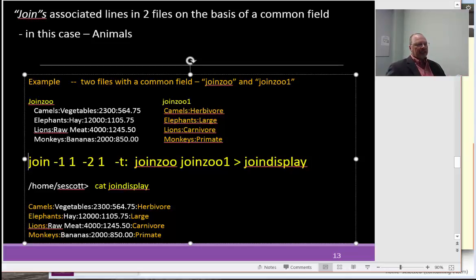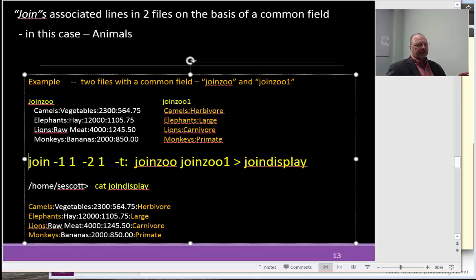Now this command says, from the first file, we'll take field 1, camels. -2 means the second file, join zoo 2, and we're going to compare that to field 1 there as well. The delimiter, given by -t, is the colon, and we're going to join and then feed the output into join display.